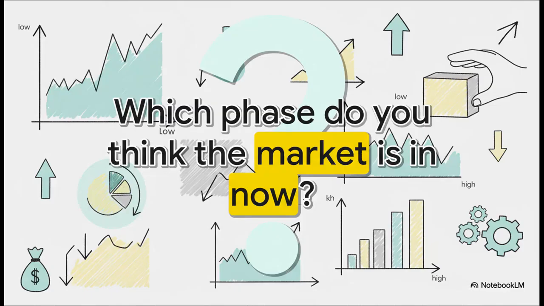So here's the bottom line. The Wyckoff cycle isn't just some dusty old theory from a book. It's happening right now, on every chart, in every market. It gives you a logical framework to make sense of what just looks like chaos. So I'll leave you with a final thought. Based on everything we've just covered, take a look at the market today. Which phase of this cycle do you think we're in right now? The answer to that question could be your next great trade.